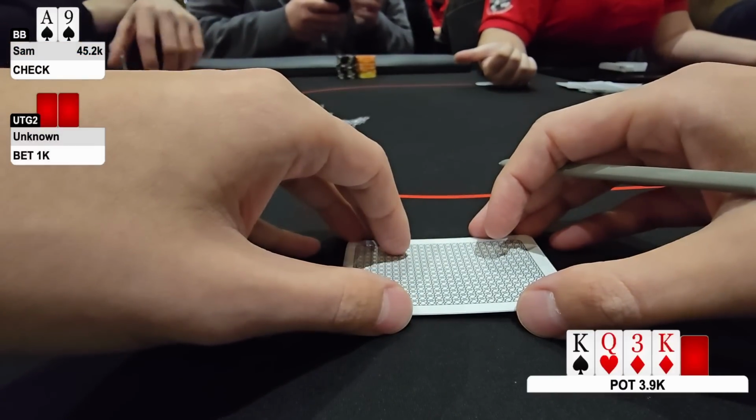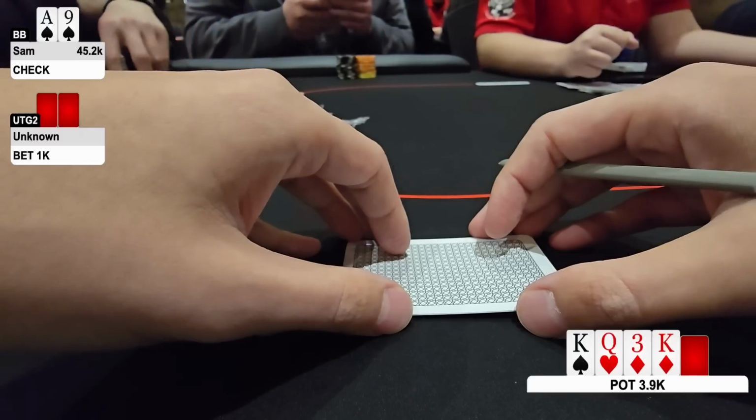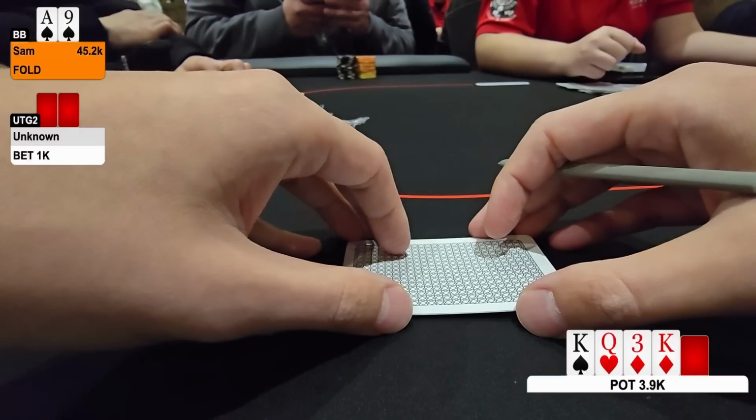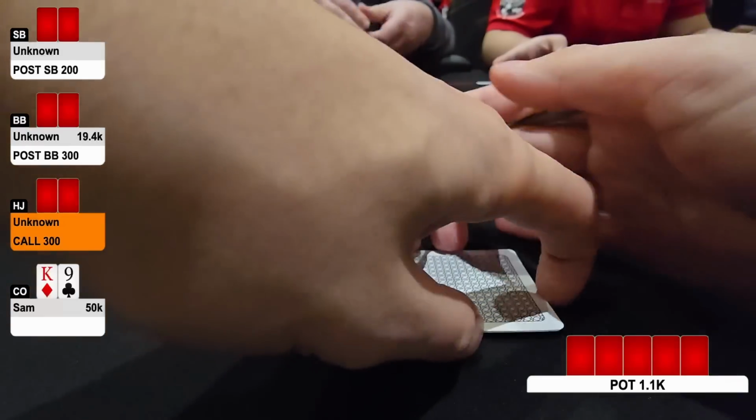Button folds, and versus this player, I'm not going to defend. He did check back an ace on, what was it, ace 7 something. We had king 7, so he can definitely have some top pairs in his range, and we're just dead. So easy fold here. Nice and disciplined. On to the next hand.